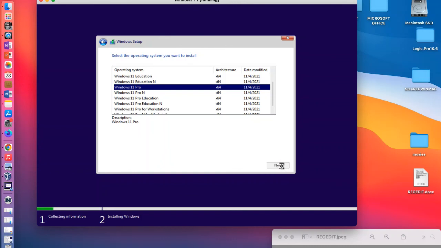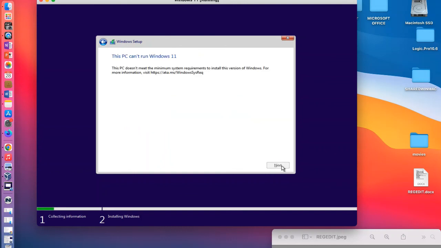So I'm going to hit next. And then this is what you're going to see. Now this is the error that everybody gets, and it's very easy to fix, and I'm going to show you now. So it doesn't meet the minimum requirements to install this version.